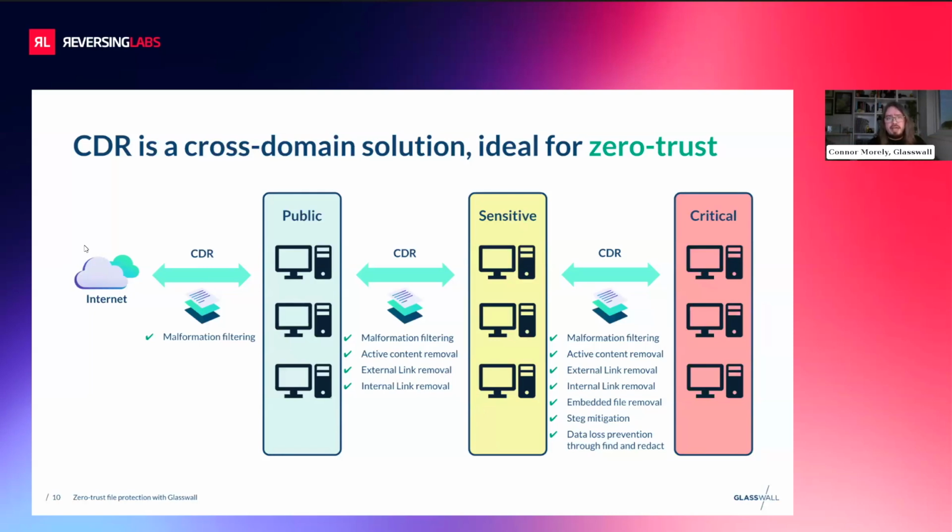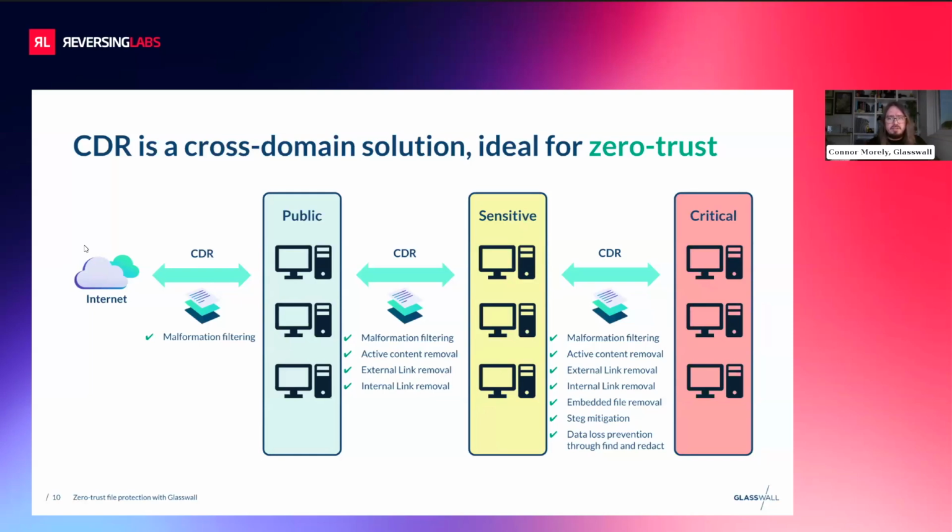Between public and sensitive, you may have additional security requirements where you could have external and internal links being removed, as well as active content being removed. Active content in this context is any component of a file that can perform independent action. So anything like AcroForms or VBA scripts or anything to that effect, at a very simple stage, would be removed as part of this client-provided profile of what components can be removed based on active content.